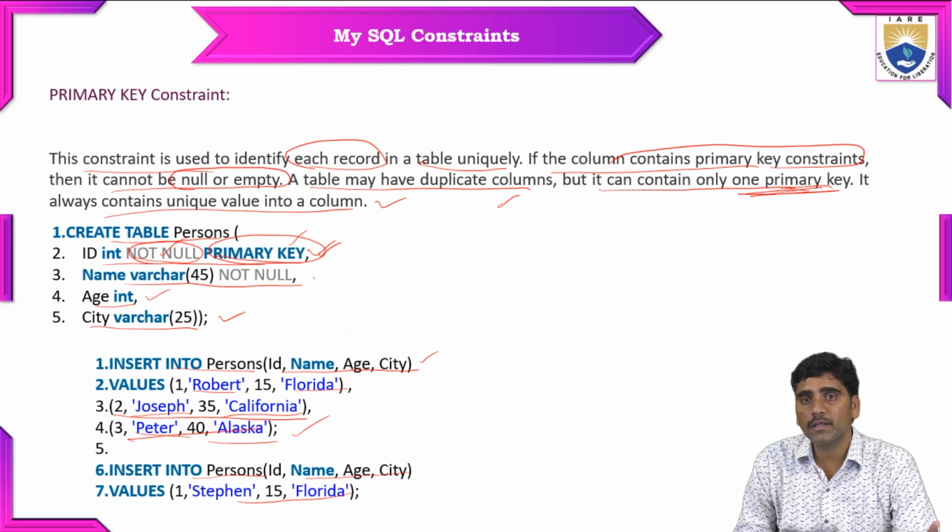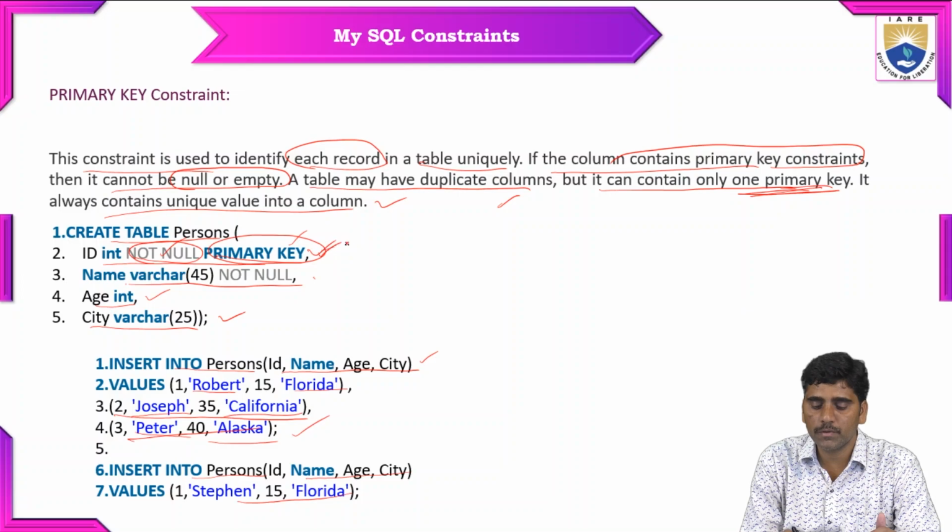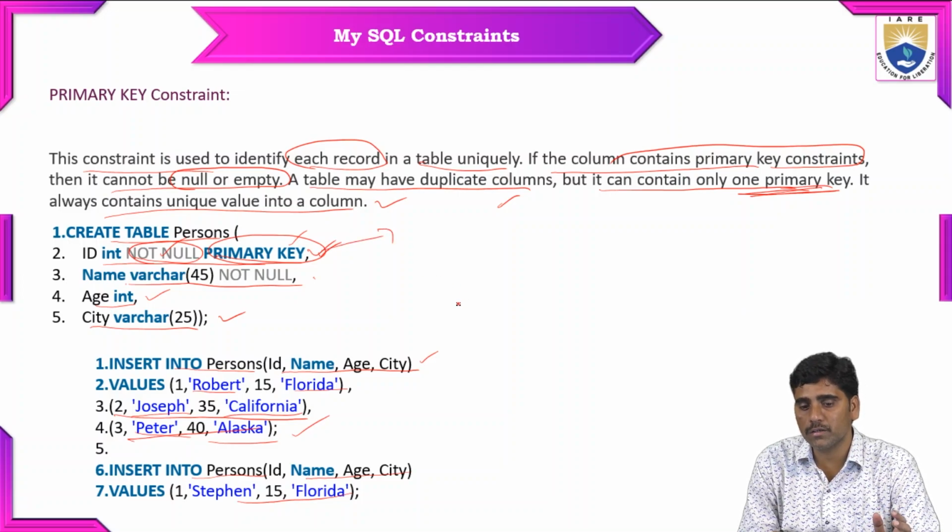And the next, primary key constraints. Primary key constraints are nothing but applying the primary key to a particular column, which ensures the entered value should not be a duplicate. That means you have to enter a unique value for the column. And the primary key is not dependent on other keys, but other keys can be dependent on it.